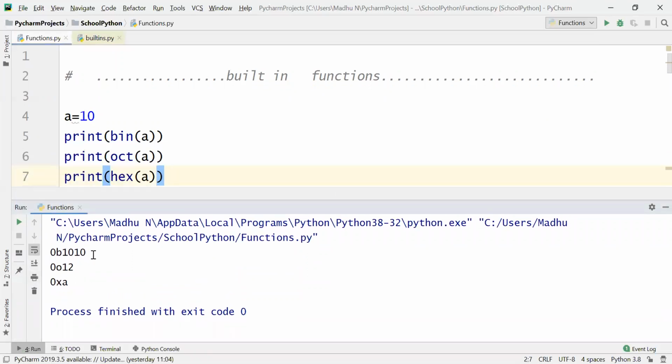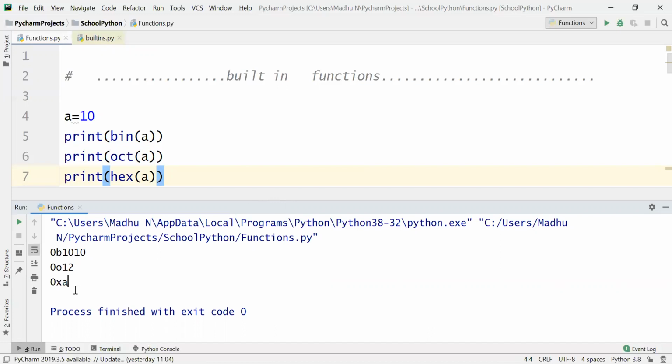Here in the first line, b represents binary, small o represents octal, and x represents hexadecimal. Okay, right. These are the basics to understand functions.